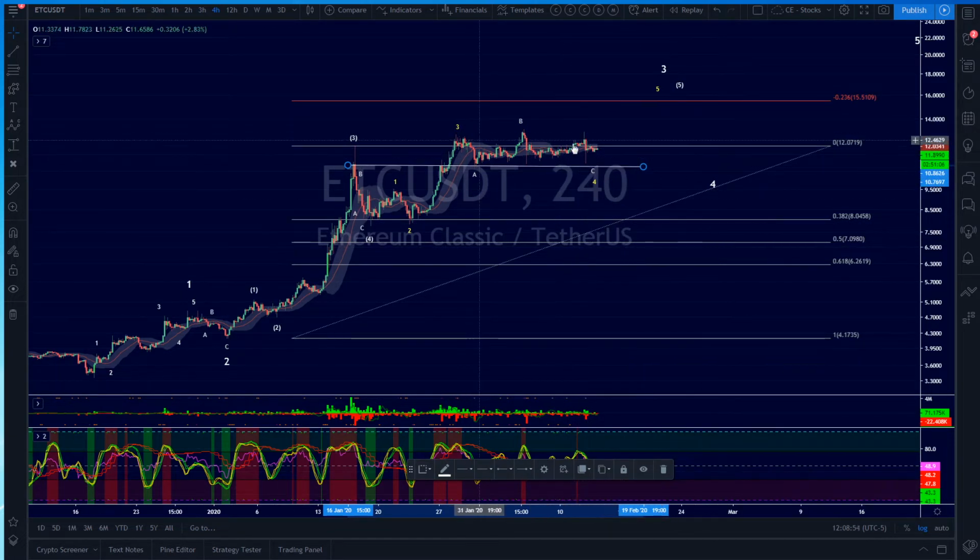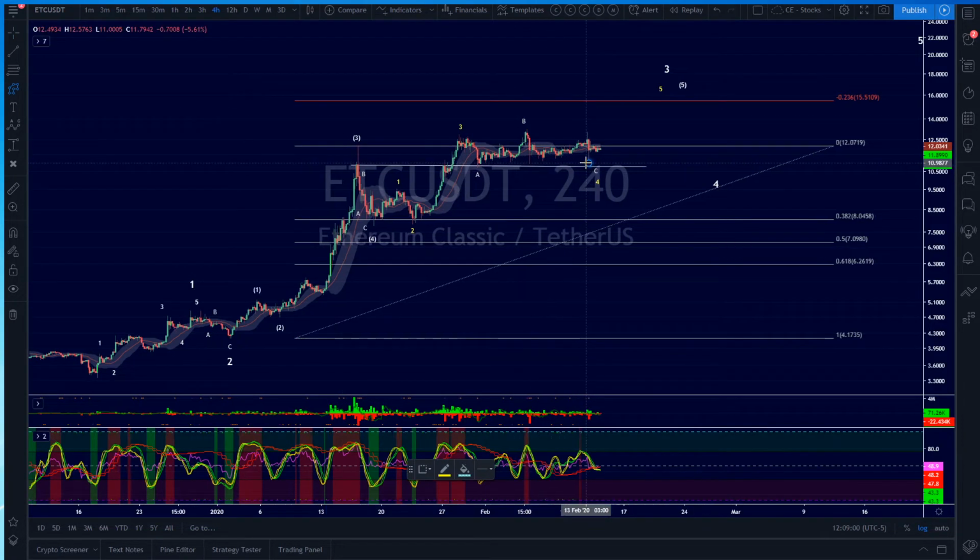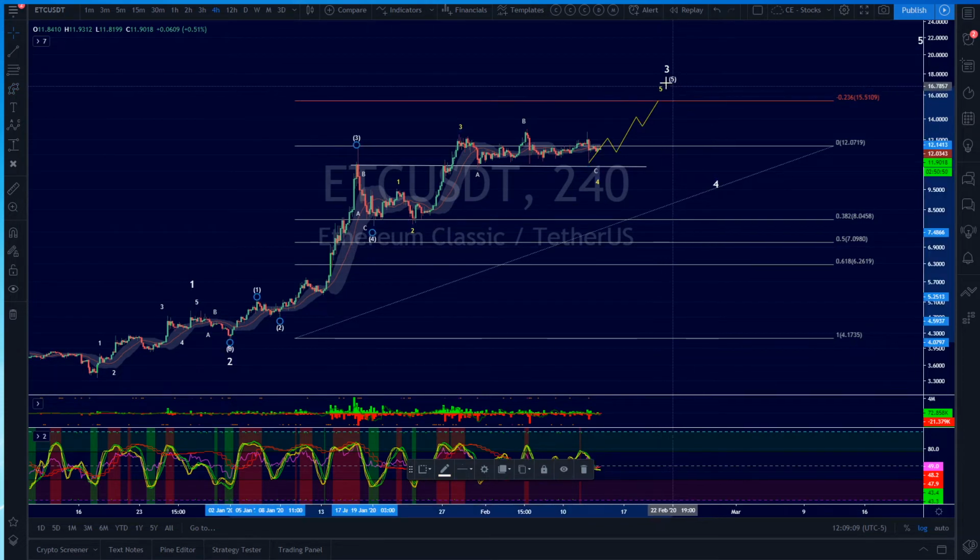But for right now, since we're consolidating up here, I think there is a decent chance that from this low right here, we're going to get a nice 1, 2, 3, 4, 5 into this 3. Okay, and again, this is the 3. So this is the fifth wave of the ending of this 3, and then we're going to be going in for a 4. And where that goes, again, this all really assumes that we make it to this target of 1550.